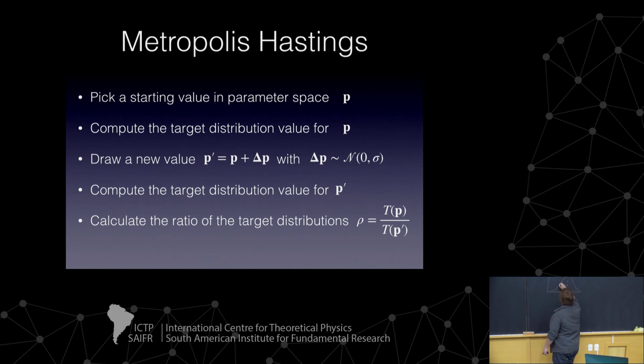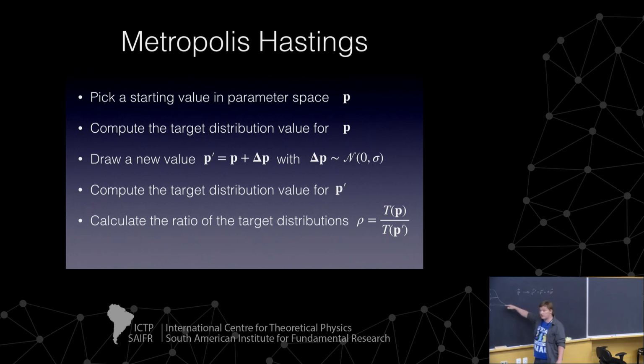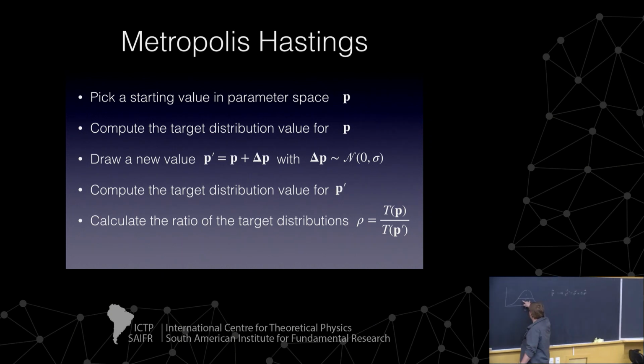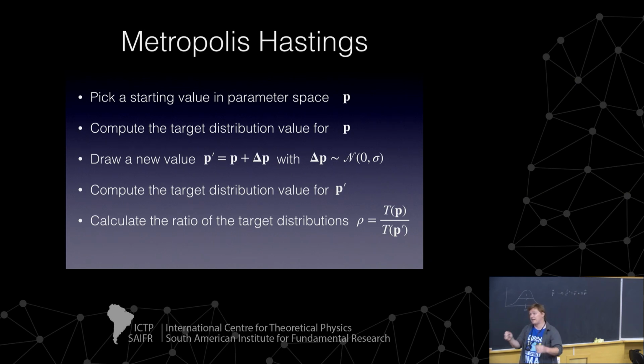This is 0, but this normal distribution has a width, right? And that is actually one of the parameters in the MCMC that you can fine-tune. The width of this distribution determines how far of a step you make in parameter space. So if this is your data vector and you want to go to P prime, then you draw this delta, plus delta. You draw this delta out of a normal distribution, multivariate normal distribution usually. And the width of this distribution that you assume will determine how big a jump you make. And that is an important ingredient to fine-tune, right? Because you don't want your MCMC, if you want to sample a very broad, large distribution, to only make teeny tiny steps, right?